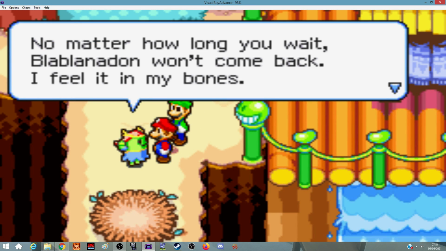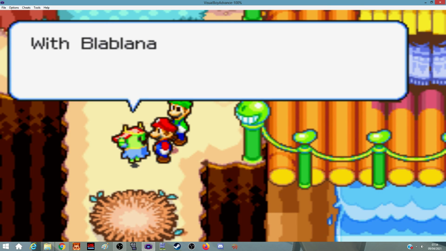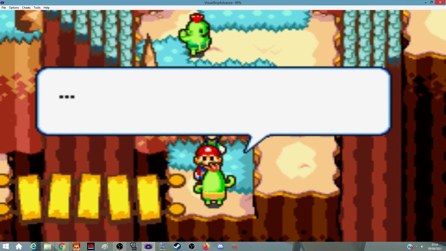No matter how long you wait, Blablanodon won't come back. I feel it in my bones. He said he saw something like Prince Peasley went to the summit and never returned. With Blablanodon gone, we can't get to the top of the mountain. This isn't good. I can't quite put my finger on it, but the name of Blablanodon reminds me of something.